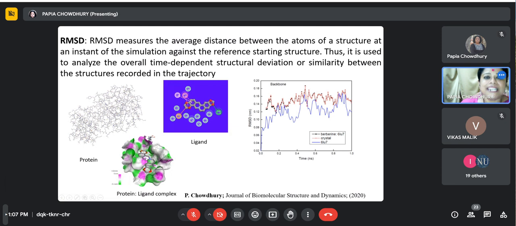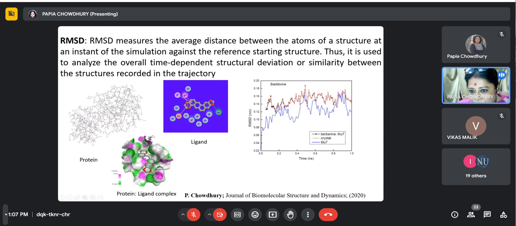So this is that interaction. When it interacts with the protein, it will go inside the protein and bind with the protein. Every interaction has to happen, and that information you can easily get from molecular dynamics. Here you can see that berberine is one of the phytoconstituents of the giloy plant.